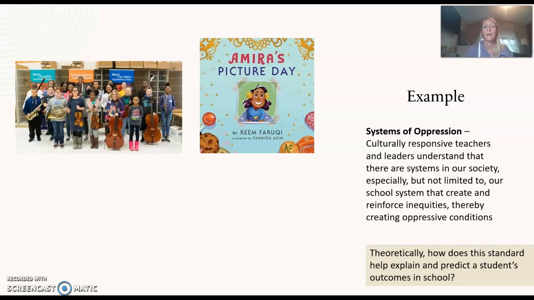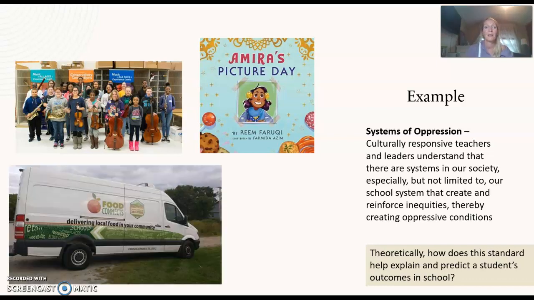Another example would be who has access to the arts. Oftentimes the arts become a privilege rather than a right, depending on who can afford the materials and being part of it, and other fees associated with it. So think about how we can make sure all children have access. Think about access to food, and how we have food deserts and a lot of food insecurity. Unless we're addressing some of the structures that contribute to it, it will continue to impact students' lives. We know that not having access to healthy food and regular food is going to impact our executive function skills, and then you won't perform as well in school.